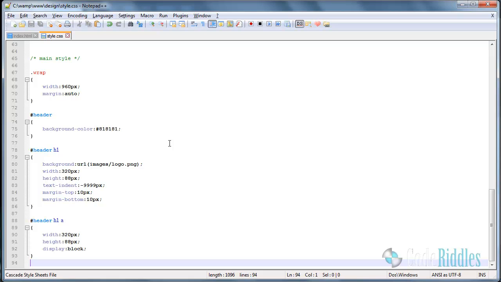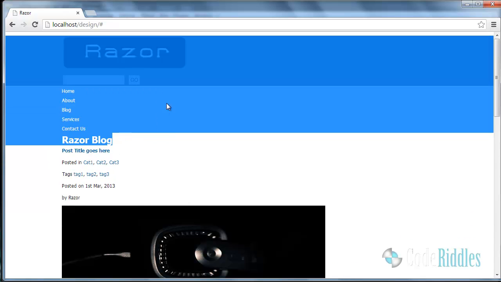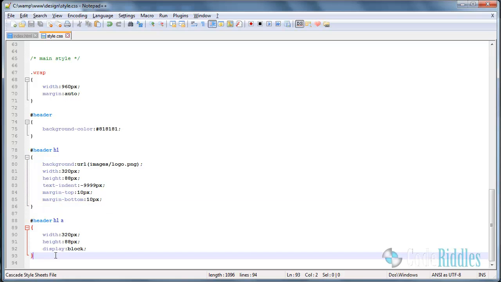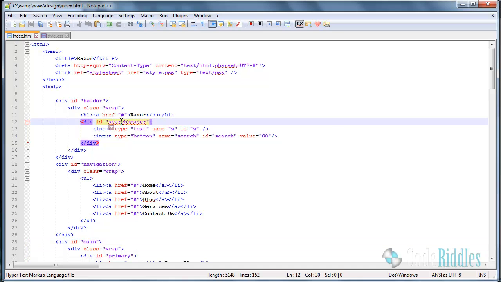Next thing is we want to do something about that text box. What we have to do is move that text box to our right section, which is here. To do that, let's add some style to that section, which is our search header section.